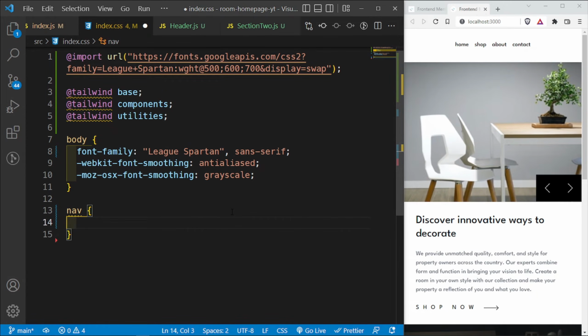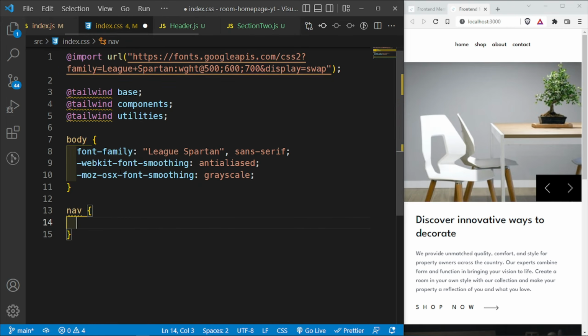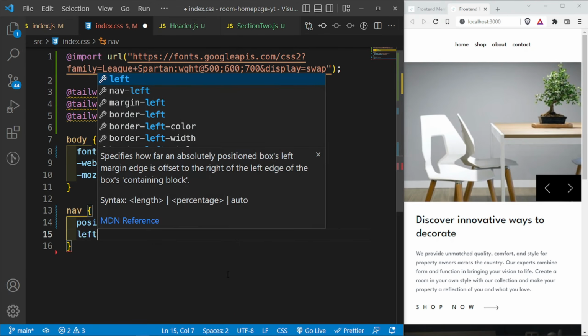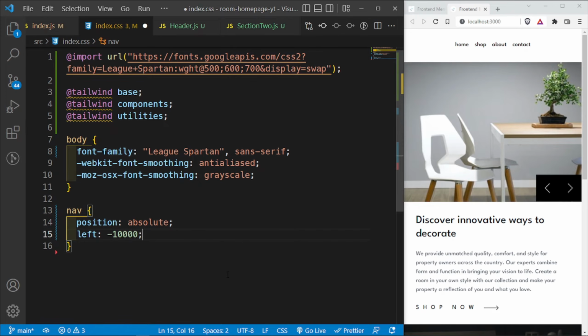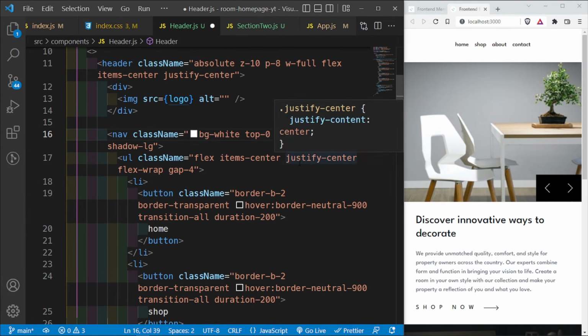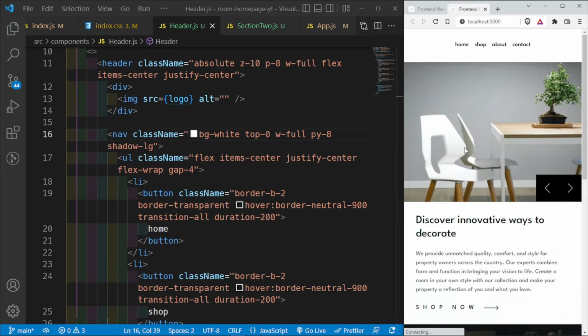So let me go into my index.css, let me access the navbar, and let me just style this out. What style did I have inside here? I have positioned it absolute to the top, so I'm going to say position this absolute, and then position to the left by -10,000, so that it's completely out of the screen. When I save this, it should work, but it doesn't work because I need to remove this one, and I need to remove this one as well, and save this, so that now it disappears. Why don't you disappear? It doesn't disappear.